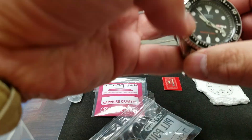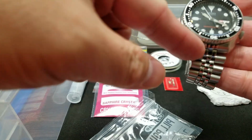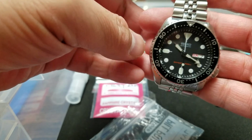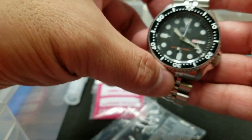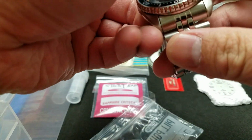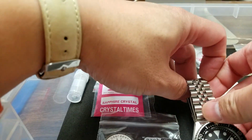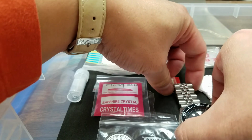And it'll give it a more utilitarian look too with the Oyster style. So we'll see. That's maybe the other upgrade I might add to this down the line. But anyways, it's getting long. Just wanted to get this out of the way while I could.